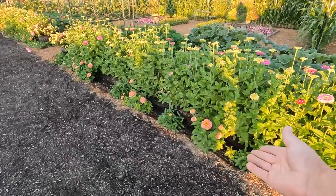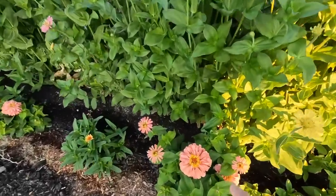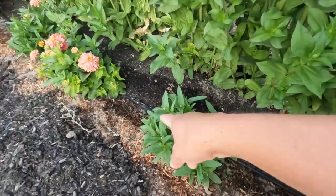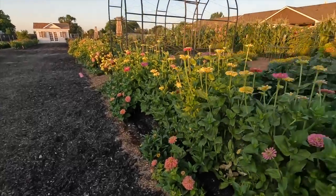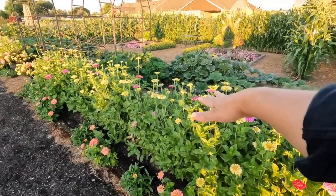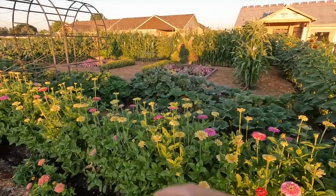The containers up here are doing great, filling in beautifully. The little fence of zinnias is doing really well. This front row I did Magellan and Profusion — I think those were the two different varieties I kind of blended and seeded together. You can see the difference: we've got some great big blooms and then some smaller ones. This side didn't germinate as well as the other side — I don't know why — but it doesn't really matter, we've got really beautiful color here.